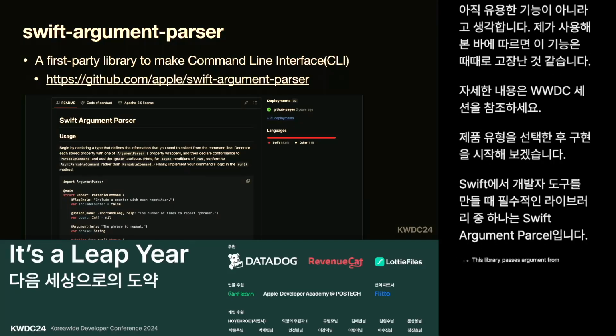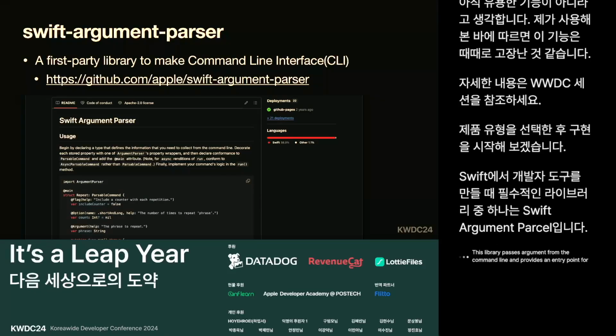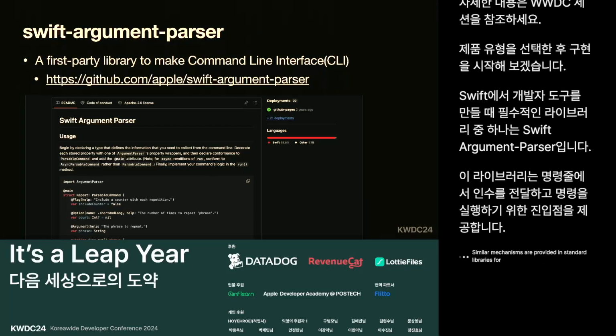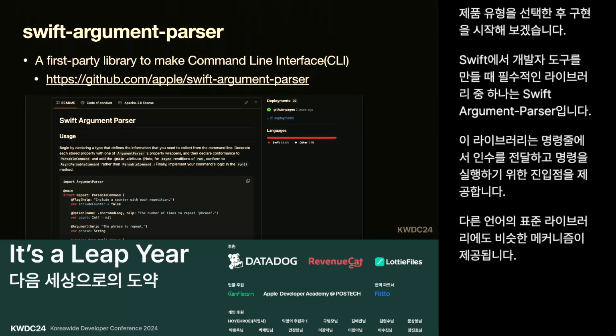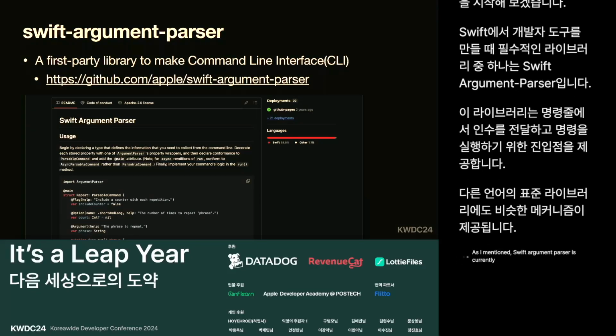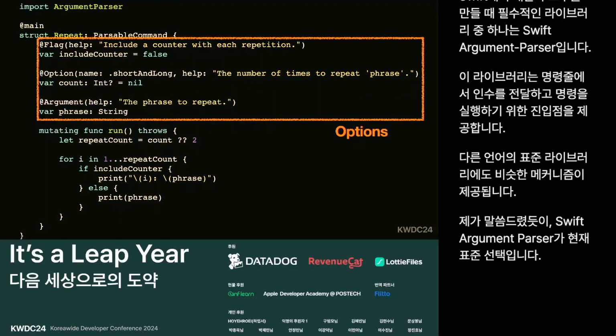This library parses arguments from the command line and provides an entry point for executing commands. Similar mechanisms are provided in standard libraries for other languages. As I mentioned, Swift Argument Parser is currently the standard choice.